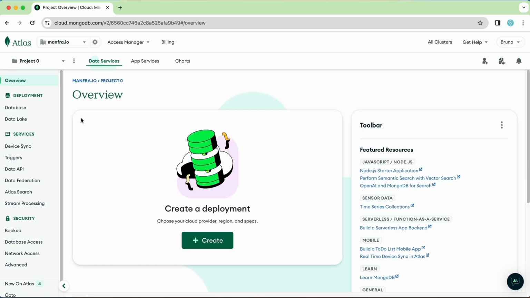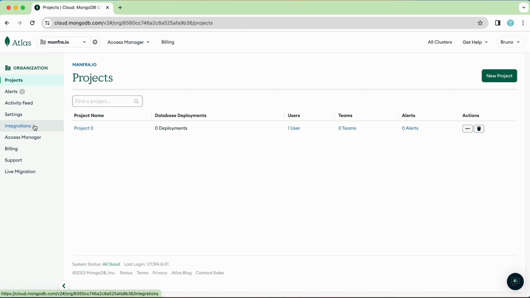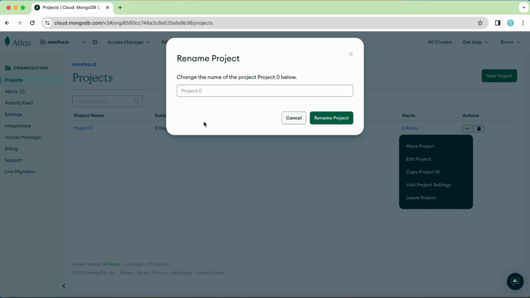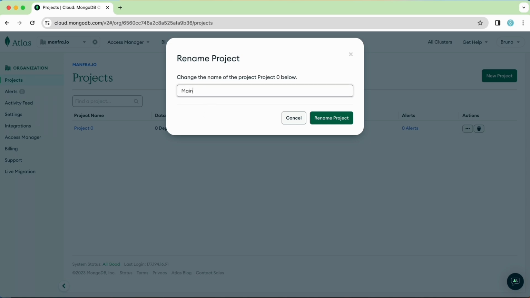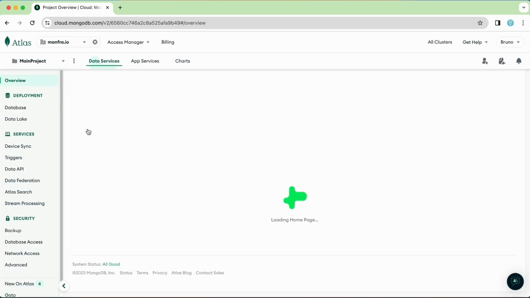Okay, so this is the MongoDB Atlas dashboard, and if you check here on the top, there's a drop-down containing all the projects we have. MongoDB Atlas already created a project for us by default, which is Project 0. We can rename this project by clicking on View All Projects, and on the project list, where we have just one, select the project and click on the three-dot button on the end. Then select the Edit Project option. It's going to show a dialog so we can enter the new name of our project. So I'll just put here MainProject in upper camel case, but you can put any name you like. Okay, perfect. So let's click on our main project to create our database.